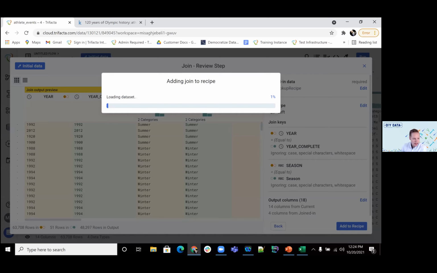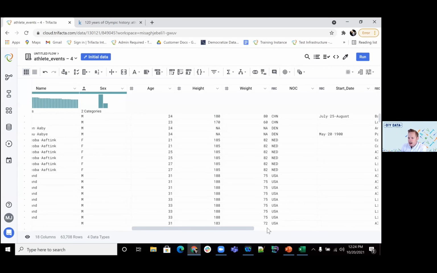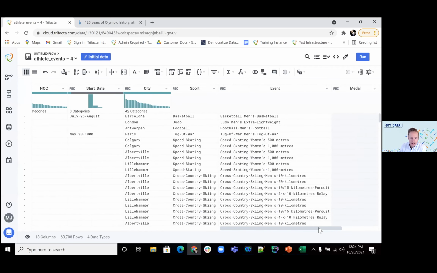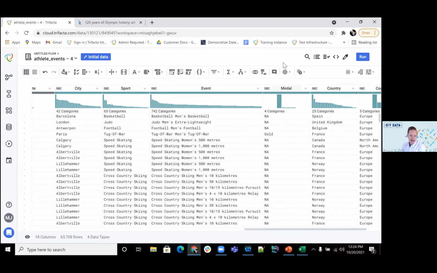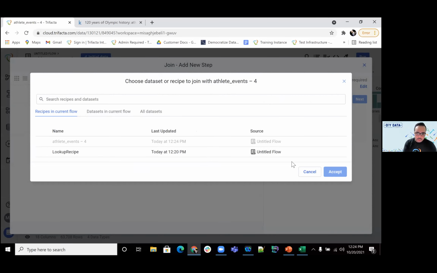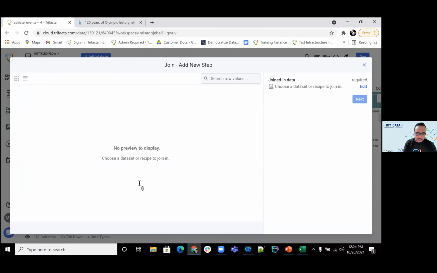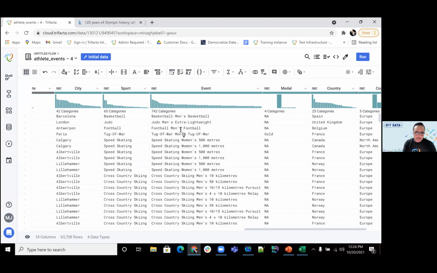Okay. Just while that is doing the join, we had another question come through, Misagh. For the join options, are only valid options shown in the drop-down box? So is it static, or does it only show you what will actually work? It actually shows you, but since you're working with the sample data, even though your join is correct, you might not get to see your join, so you have to pick a sample after. So it is live working based on your sample, but you can imagine if what you're joining is not in the sample, you have to pick a new sample and it shows. But yes, it actually works on the whole data set.